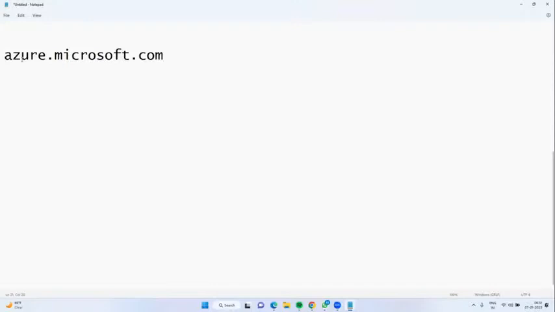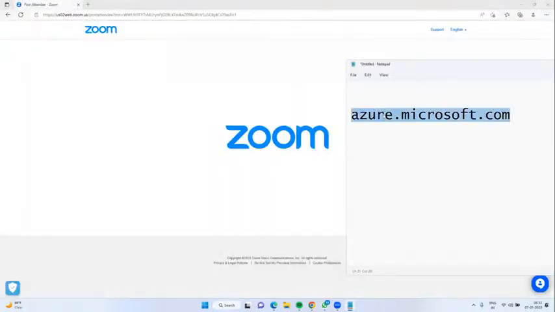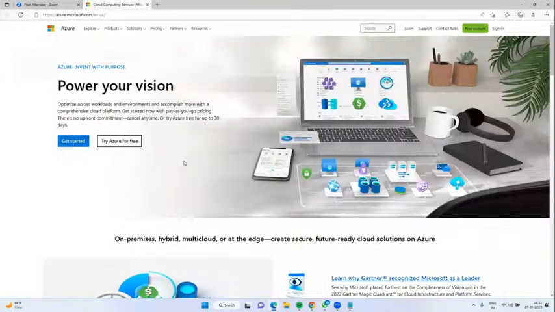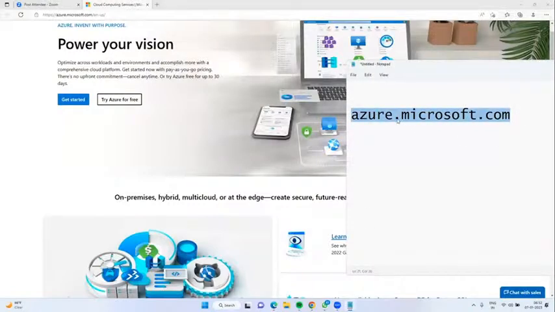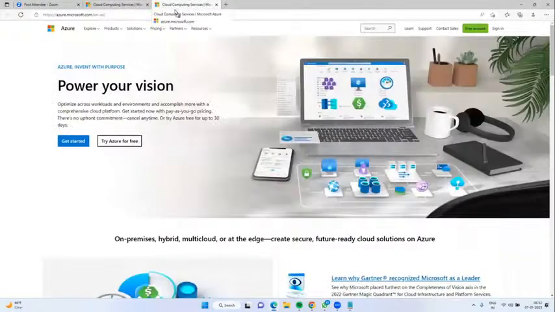This is completely for documentation and troubleshooting purposes. Microsoft provides more than 200 services. If I get any queries or issues regarding those services, I will search only at this URL. Now just copy it and drag and drop it here. Automatically it will take us to that URL. You know this feature, right? In the notepad, whatever you have typed, just drag it, and automatically it will take us to that URL.